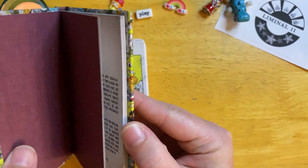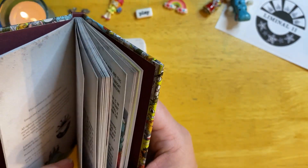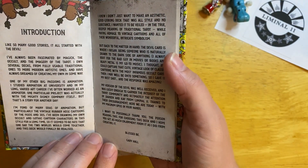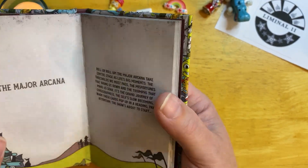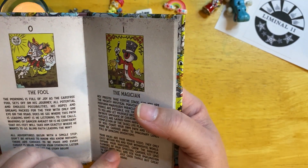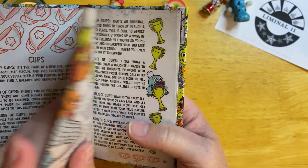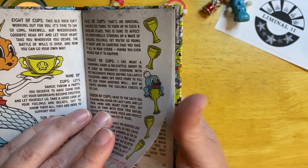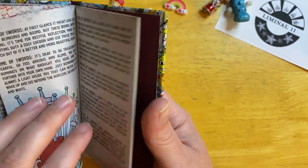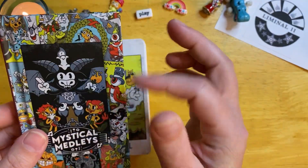This is the hardcover book that it comes with, and there are 57 pages in total. It starts off with a foreword from Leah Moore, then goes right into the introduction by Gary Hall, where he explains what inspired him to create the deck. Then you go into the major arcana, which gives a little picture and write-up for each of the majors. When we get into the minors, it simply lists them from Ace of Cups through the King — no actual depictions of each card, but there are still fun little drawings. At the very back, there are some tarot spreads.